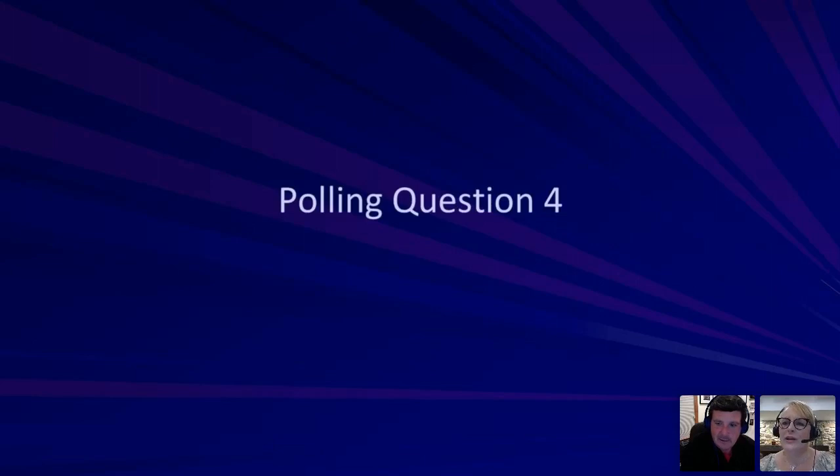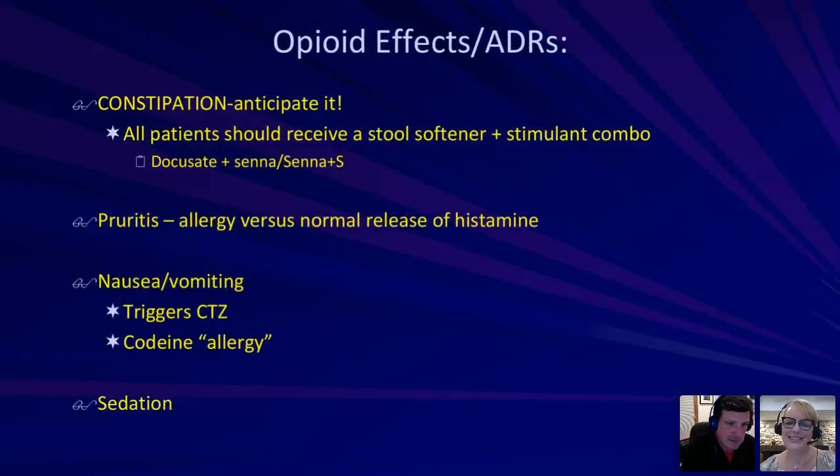And you can see the results. I think we got it here. I think we've seen enough of our friends and maybe even family members take or know what happens with these patients. So we'll just end the poll here real quick, and you can see everyone kind of nailed it with the respiratory depression. Trace, why don't you talk about the adverse drug effects with these opioids?